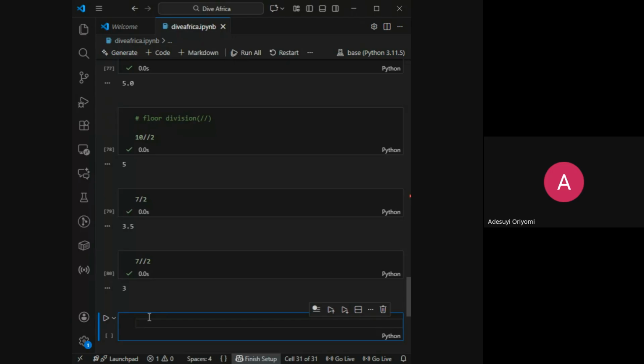Because if it were rounding up, this answer would have been wrong. So I want to use that observation: explain to me what you think floor division is doing. I think floor division discards, or doesn't notice, the remainder, meaning the fractional part involved in the operation. Floor division only works with the whole numbers. For instance, in this very first one, you have 3.5. In the case of floor division, it discards that 0.5 and returns only the whole number. It doesn't round up, it doesn't round down. That's what I think.